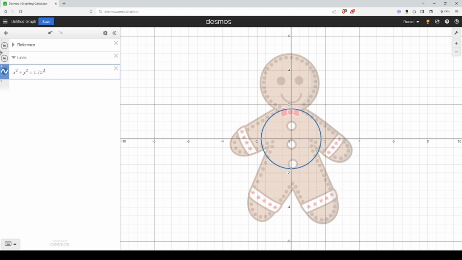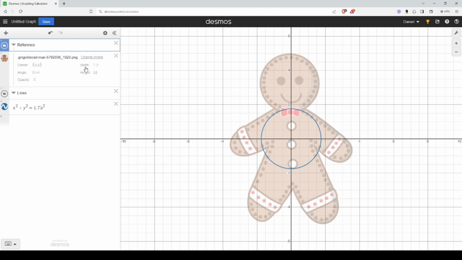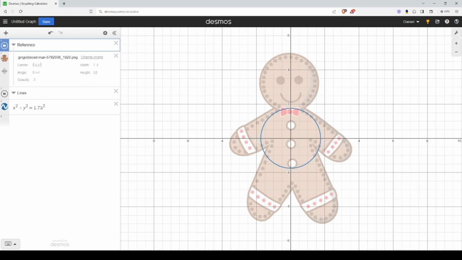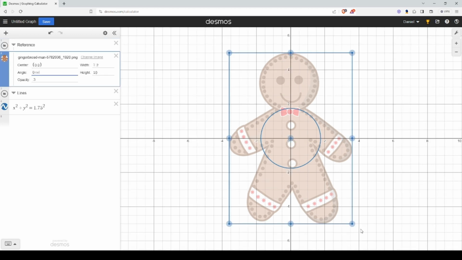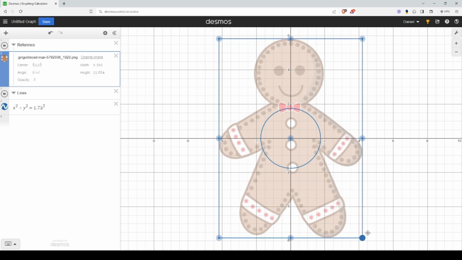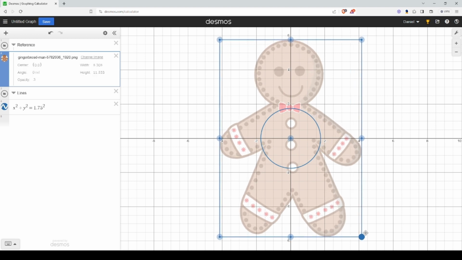If you want to scale the image, feel free. You're welcome to just click on this and then drag it out if you want.